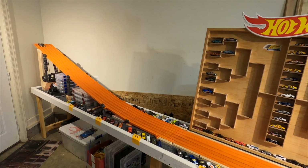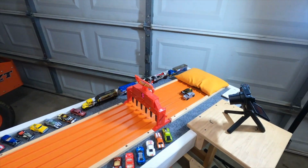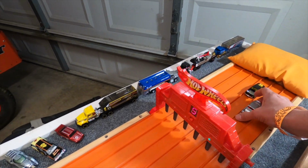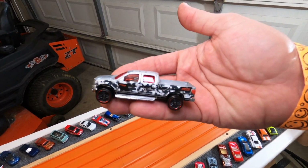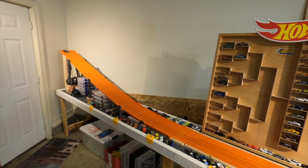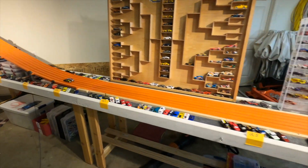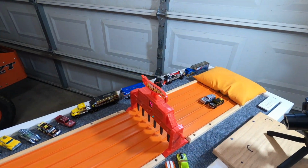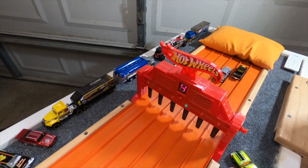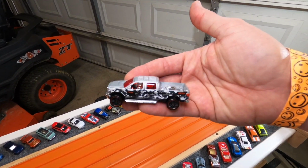On your marks, get set, go! Pretty close race. Finish line calls the camo edition. Camo edition with the advantage in lane number 4. On your marks, get set, go! Oh, it's close. Finish line calls it again for the camo edition.